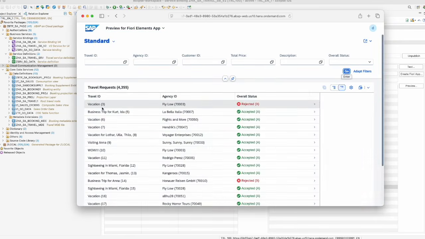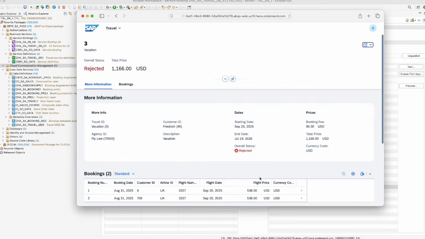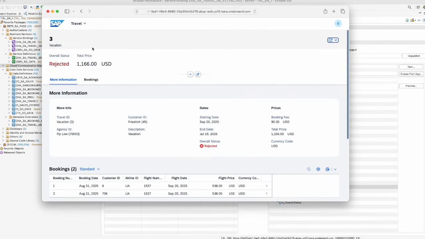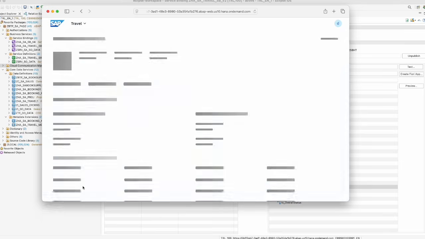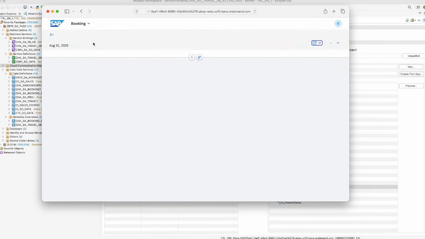Click on go. Let's drill down. So this is our second screen, the object screen, as you can see, and we had created this collection facet, more information. Also we had added the booking table to our Fiori application object screen. So now we will drill down to our third screen. This is our third screen. As you can see, it's empty right now. We don't have much information here, but in this video we will add the details here, like collection facet and tables. So without wasting much time, let's get started.